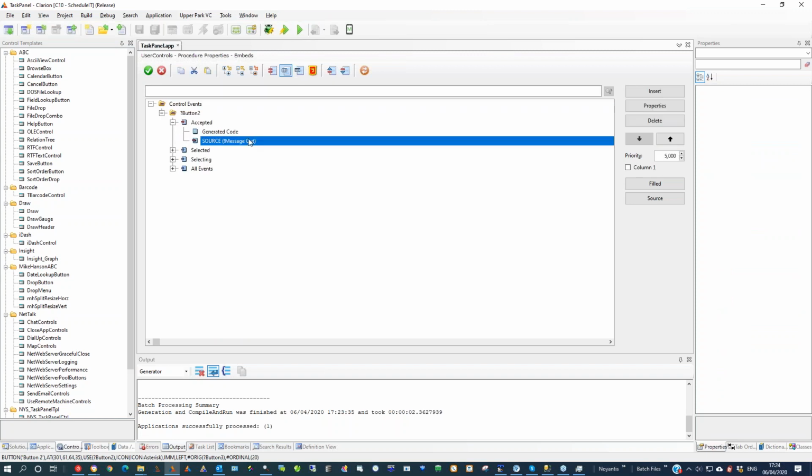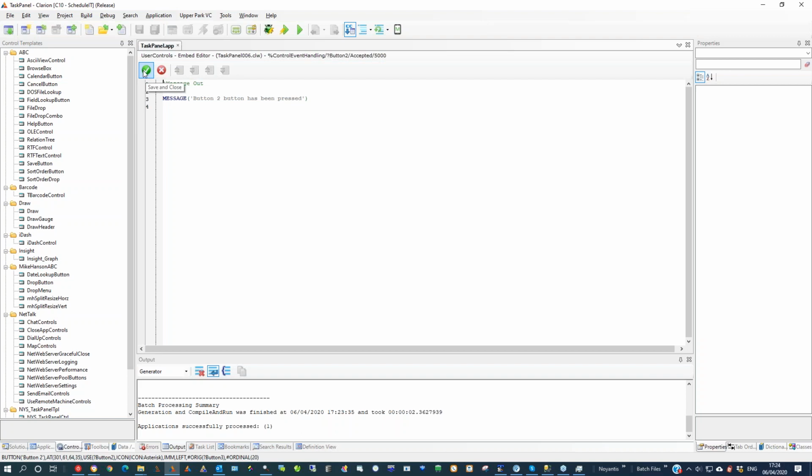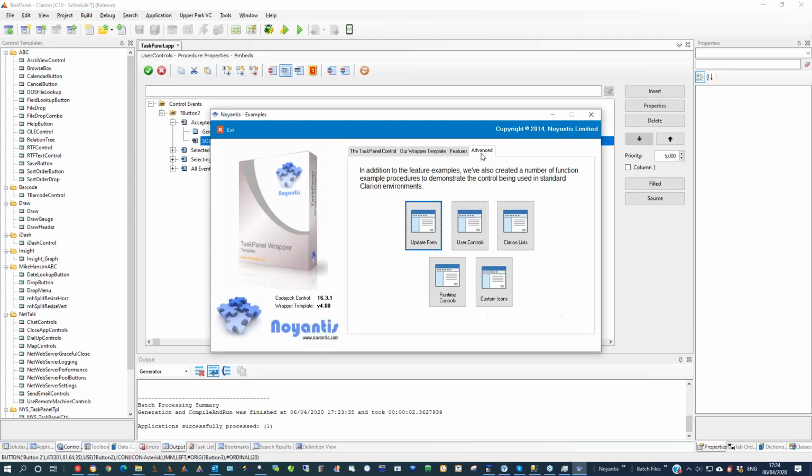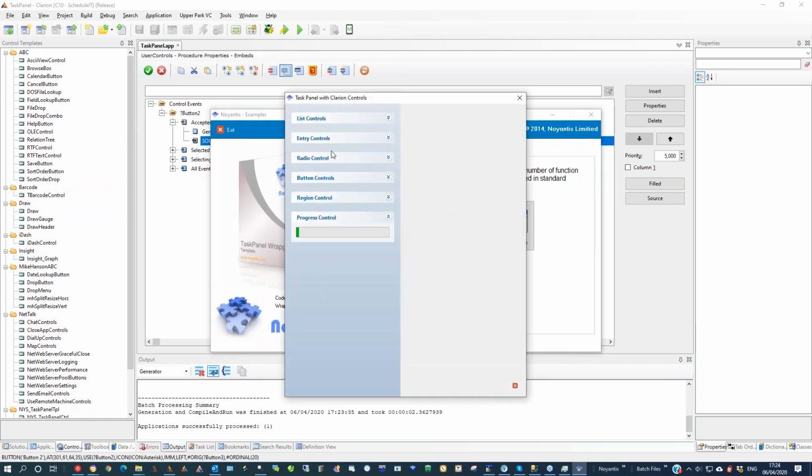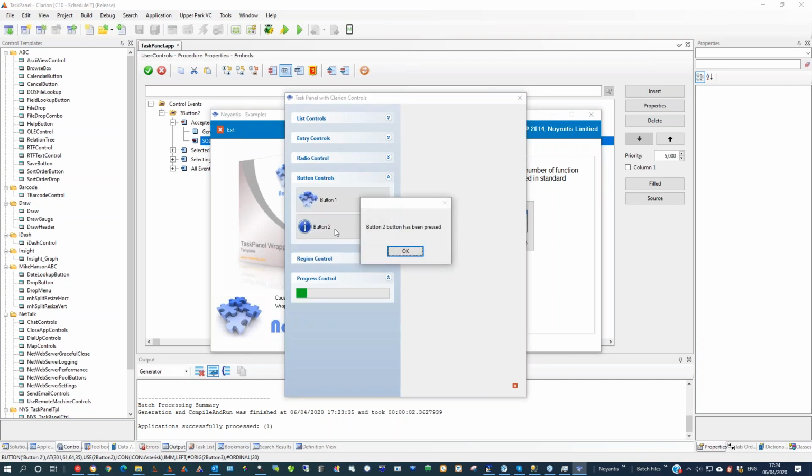Okay, put a message first. So where's the button? Button 2. Oh yes, I'm getting that, which is kind of what I expect.